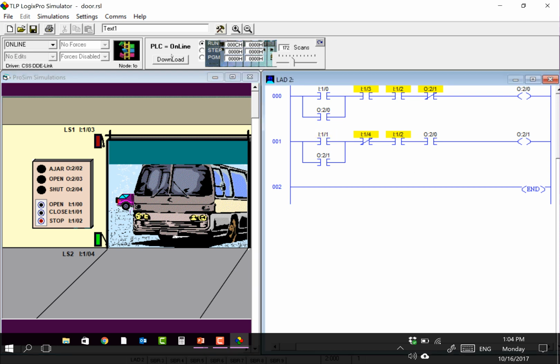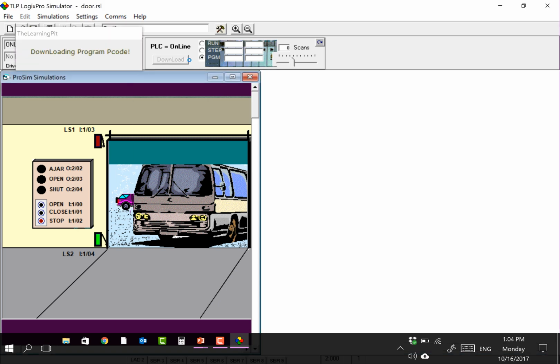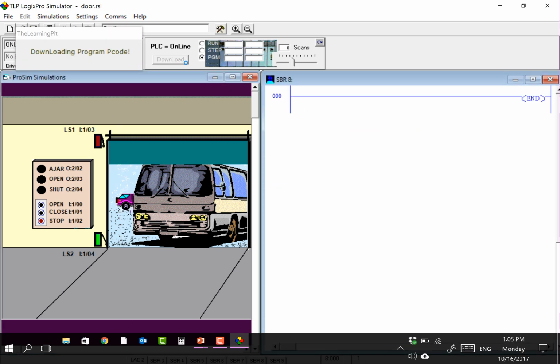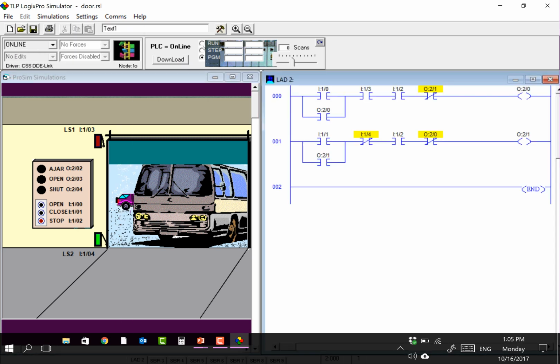Oh, this one needs to be. Let's change this one here. Okay, now let's try it again here. Download. And it's not the first time I've made this mistake here.